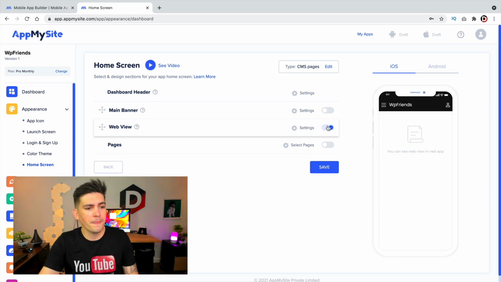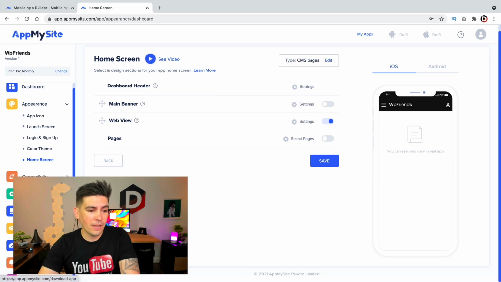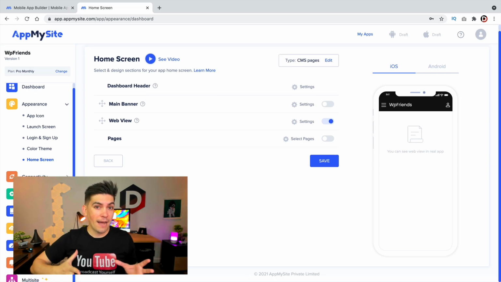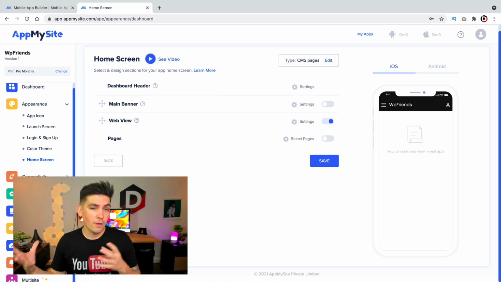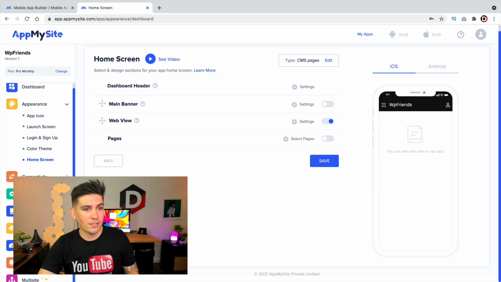Now, what I really do like about this website that a lot of other websites are lacking is the add-ons. They do have add-ons here that will actually help you get your app onto the App Store. When you make an app, a lot of the times the developers make apps for you and leave you in the dark, and there's a lot of other things that go into it. So you need to actually upload it to the store.